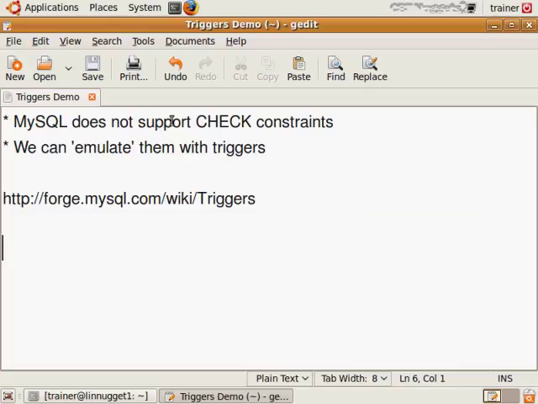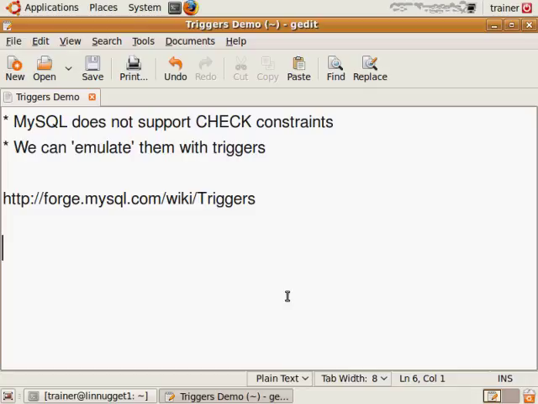So the fact that MySQL does not support these constraints constitutes a weakness. The fairly good news is that we can emulate check constraints with some heavy lifting if you understand triggers. Triggers and stored procedures work hand in hand to overcome this limitation.